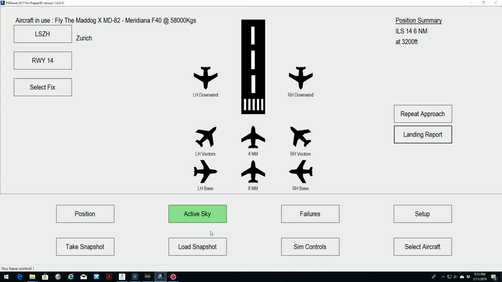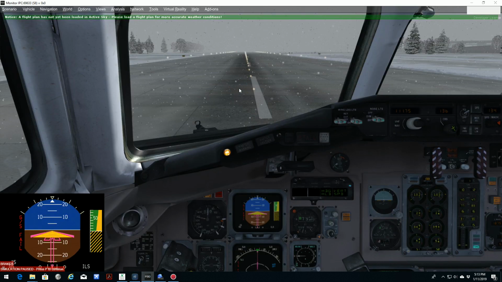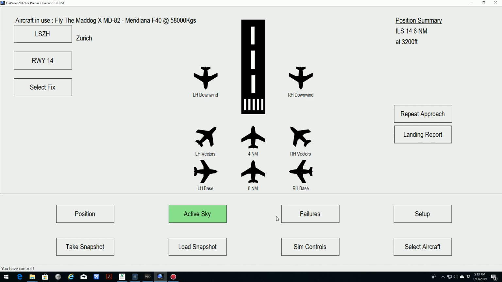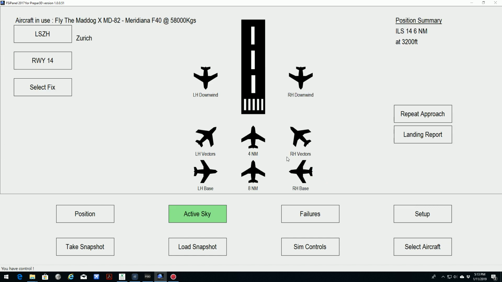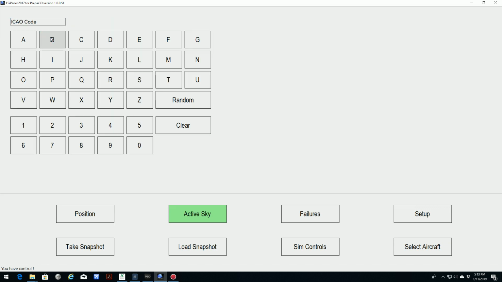Now let's say we'd like to do a snapshot. We'd like to take our snapshot from before. If you remember, we were approaching position Gipole. So now we'll show you what we can do now with FSiPanel that we have saved a snapshot. So what I can do now, for example, is change the weather. Let's take the weather from, I don't know, the 3rd of January. Let's have a look. On the 3rd of January, how was the weather? So if I want to see that, I just type again Zurich here.